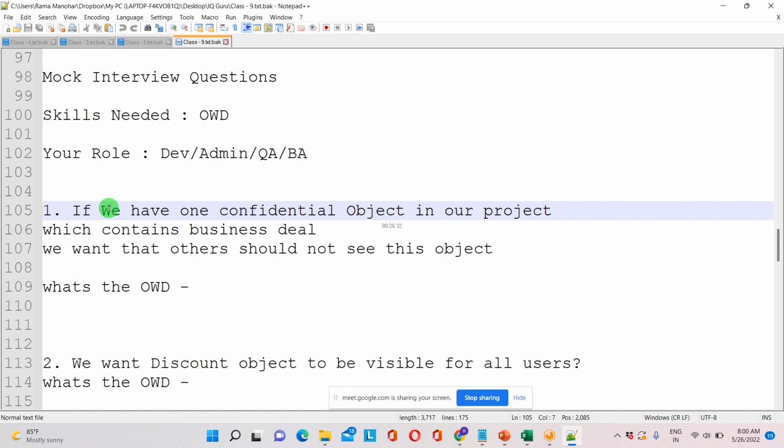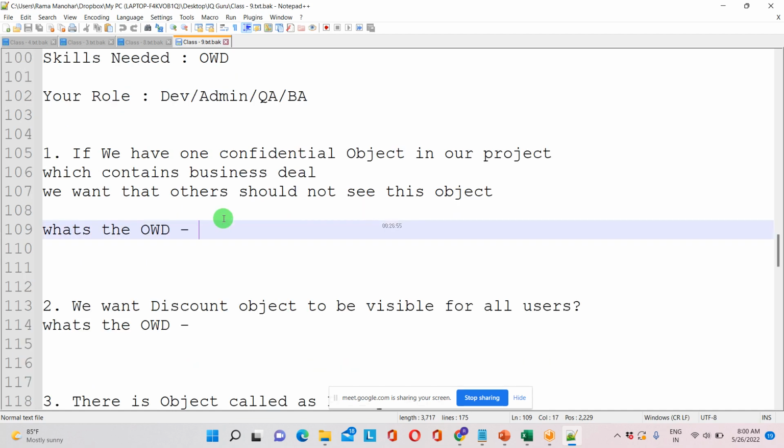So what could be the OWD? Private. Absolutely correct. We can go with private. So if we give private, what will happen? Then nobody can see it, only the owner will see that. Yes, exactly. Only the owner can have access to see the records.